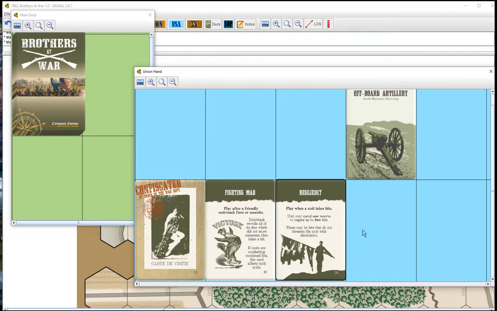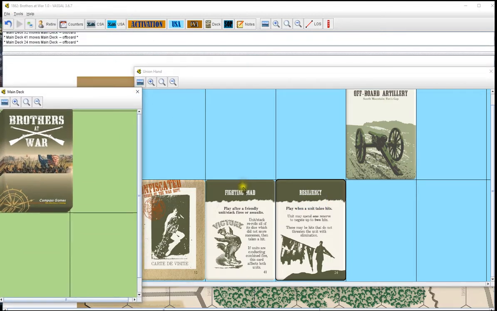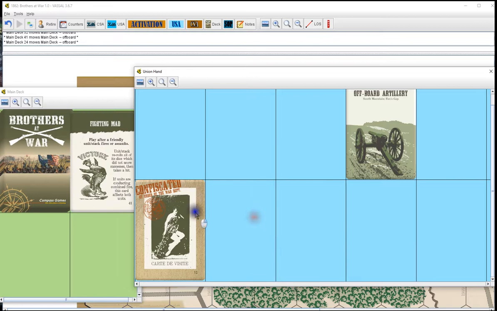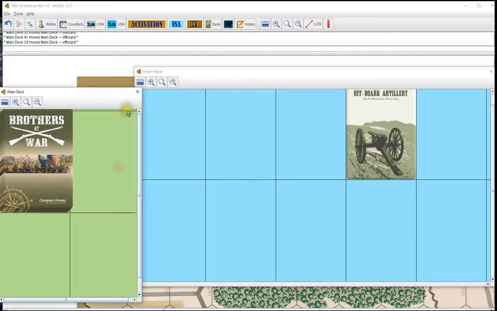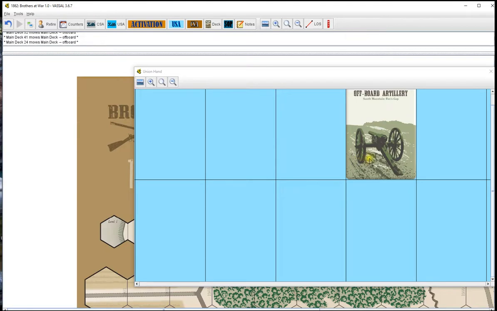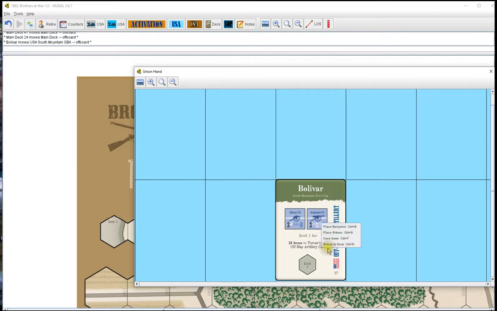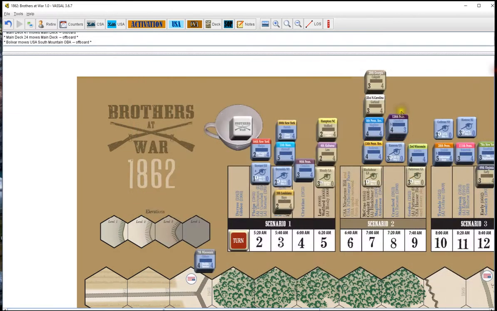But at the end of the turn, and sometimes even during the turn, you will be forced to discard down to your player's hand limit. I'm not going to get into the rules again. All these cards have a simple menu, just discard to get rid of them. They'll go over here, and if this fills up, you just reshuffle. Your offboard artillery, we went through that earlier. You just select that to pull the proper card and set it out onto the game. But they should already be placed out there for you, except for when they come in as a reinforcement.